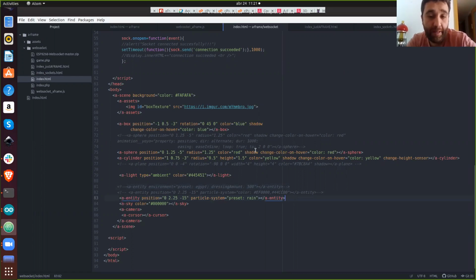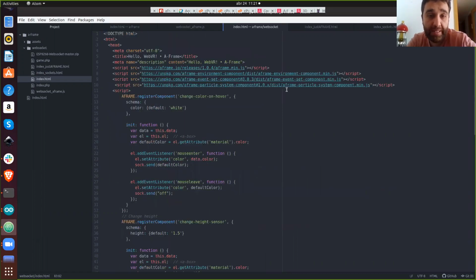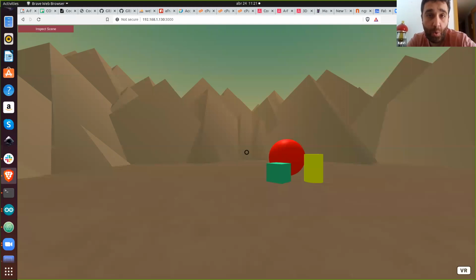Save. Remember that if you add a new component from someone, components are like modules, you include it, in that case this one, in your web page, and then once you have it, in theory, it's going to rain.